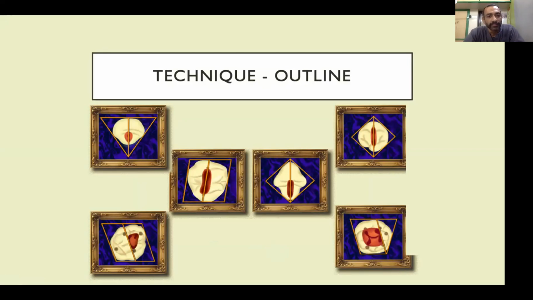The outline you can get from any textbook, so I'm not going to really harp on it. This is something that you have to learn only by experience. You have to start doing it, because no matter how much you stare at a textbook and see these pictures, it does not translate into the actual outline form that you will be doing on the individual tooth that you're treating, right? So these pictures that you see here are just indicative that, okay, for an upper central incisor, the access cavity is going to be near the cingulum area.